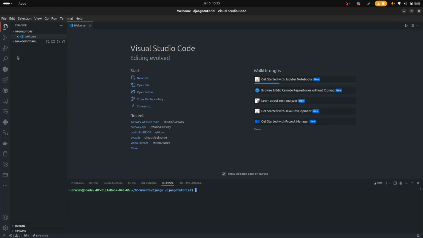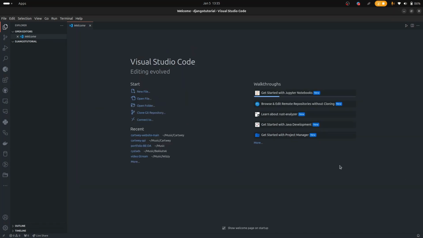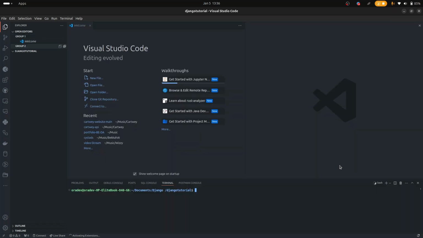Or I can press a shortcut on my keyboard, Control apostrophe, that's the key before number 1 on your keyboard. It's going to open my terminal.